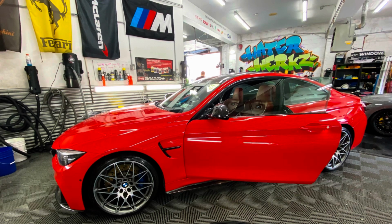Now, when the car was freshly wrapped 2 years ago and ceramic coated, it was very red and glossy and beautiful and perfect. So now after 2 years of dailying it in the Northeast, up in NYC, I go through every season. The summers are hot, the winters are cold. You get snow, you get rain, you get salt on the roads. And this is my daily car. It's been through a lot.